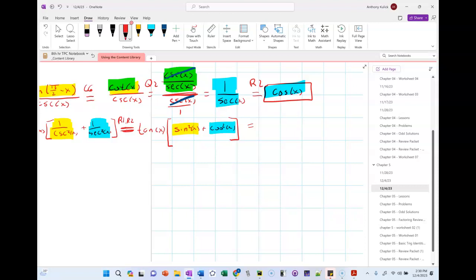Is it P1? Yes. P1 will allow us to say sine squared plus cosine squared is 1. And then 1 times tangent is just tangent. And we're done. Notice that at no point did I need to make a common denominator. Didn't have to try to add fractions or reduce fractions. It's a very sneaky way of attacking that problem, but boy, does it make it easy once you've seen that as a trick.